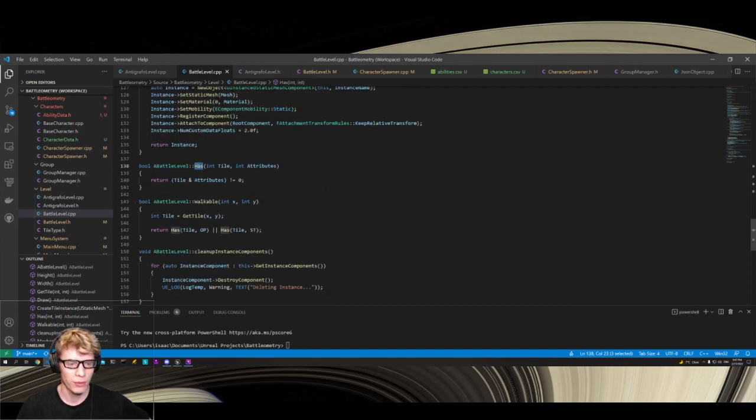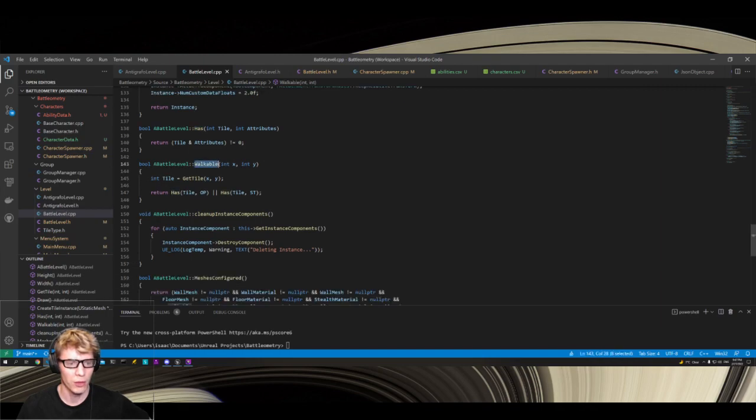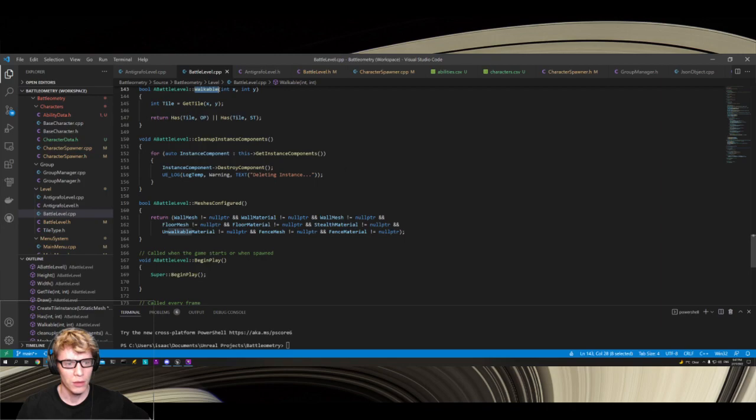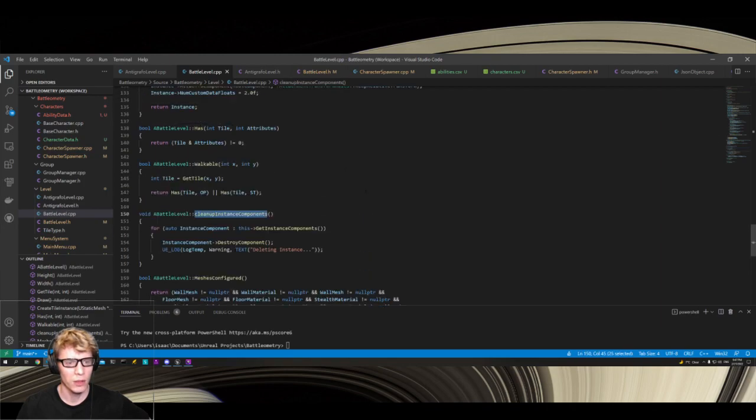Everything else is, again, pretty straightforward, copied over from Go, getting tiles, checking tiles. This took a little bit of work. I had to clean up the instance components because when you drop it into the editor, it was recreating my elements. I was getting weird artifacts in the rendered image because I had like 60 of the same instances on top of each other, fighting for Z index and all that other nasty stuff. So always clean up your stuff. And that is how that works.